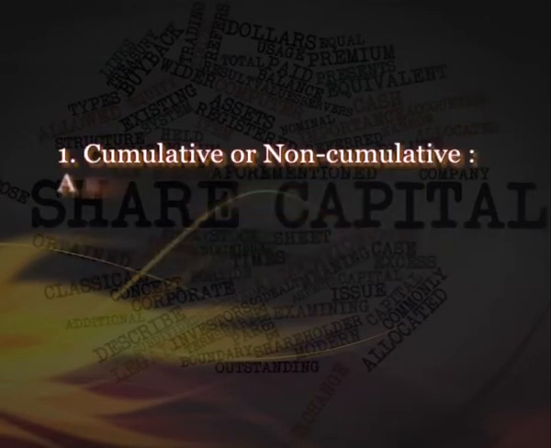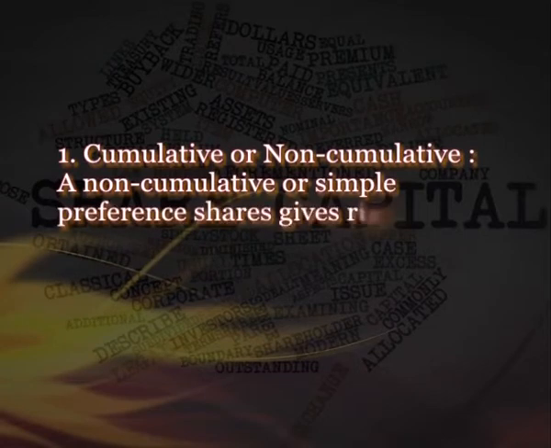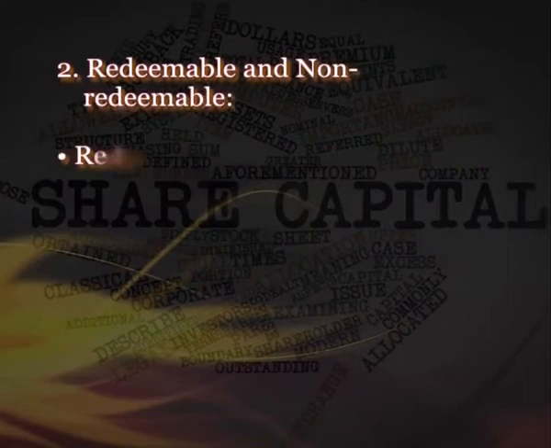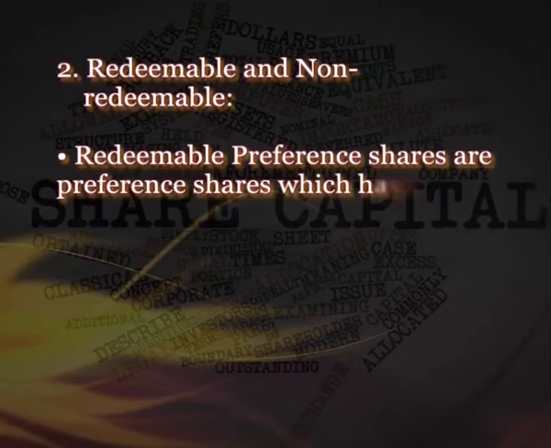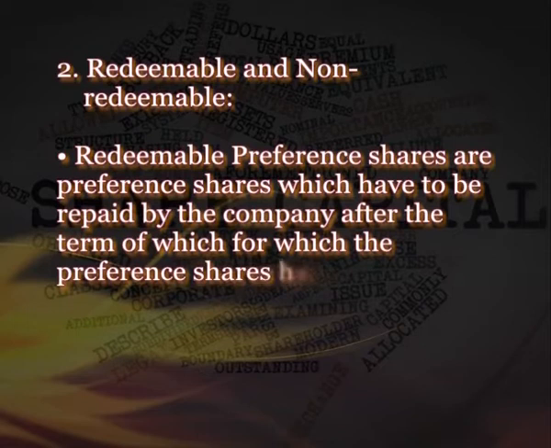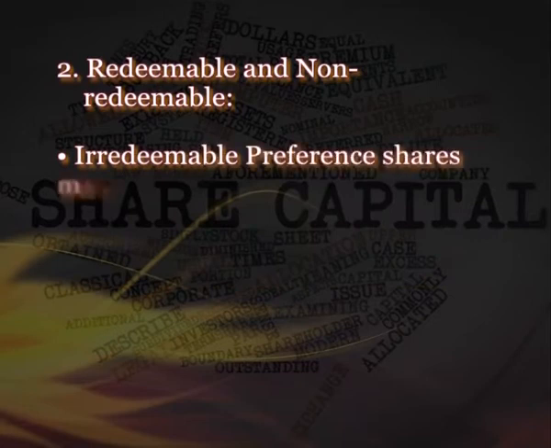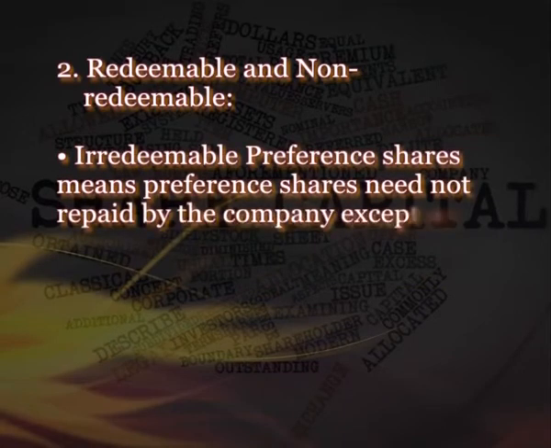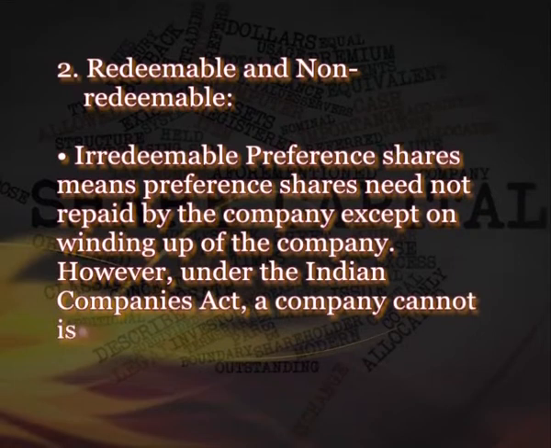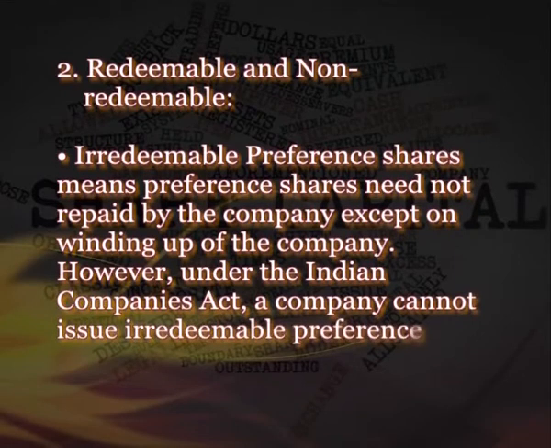One, cumulative or non-cumulative. A non-cumulative or simple preference share gives right to a fixed percentage dividend of profit of each year. 2, redeemable and non-redeemable. Redeemable preference shares are preference shares which have to be repaid by the company after the term for which the preference shares have been issued. Irredeemable preference shares means preference shares need not be repaid by the company except on winding up of the company. However, under the Indian Companies Act, a company cannot issue irredeemable preference shares.